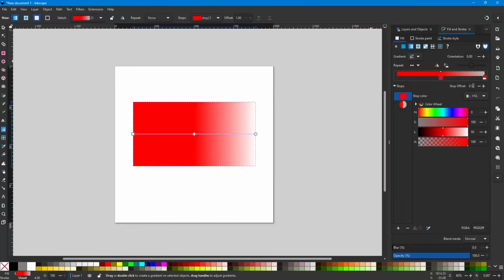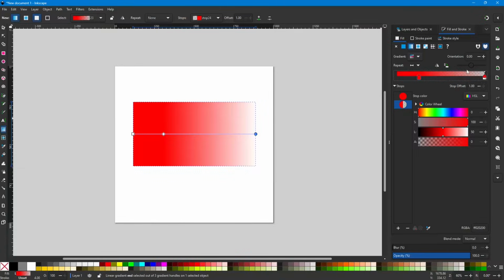Now you can fine tune that offset right here underneath this bar by clicking on this to set it, if you just want to fine tune it. Let's say I wanted it at 25% instead of in the middle. I could do that. This other color stop is telling you that, hey, the red color is set on this, but there's a transparency as well. That's why the bottom of it is transparent.